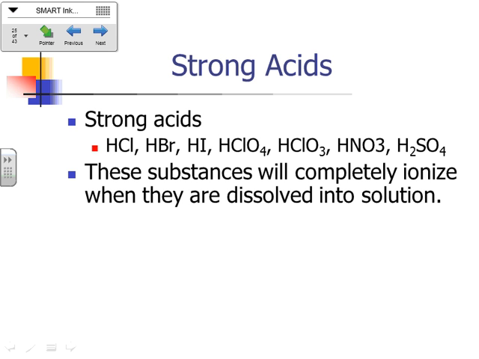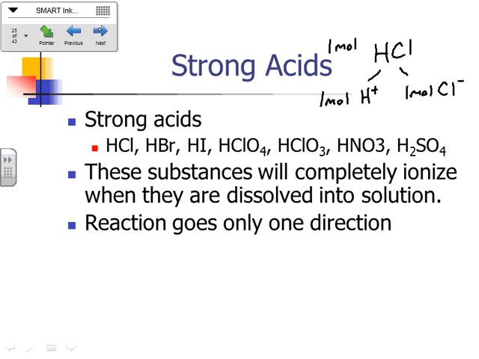Say it again. Yeah, break apart, basically. Split apart into ions, okay? So a strong acid, you put HCl into a solution, it's going to completely break apart. In other words, if I have 1 mole of hydrochloric acid, HCl, and I put it into a solution, then I'm going to end up with 1 mole of H+ and 1 mole of Cl-. Okay, it's going to completely split apart. All the HCl you put in there breaks. Does that make sense? Okay, that's a strong acid.